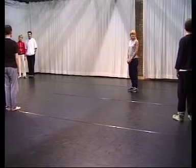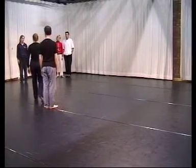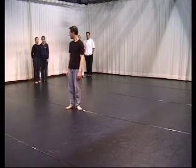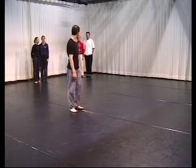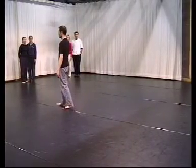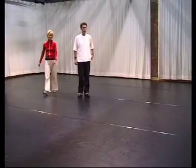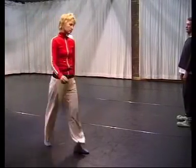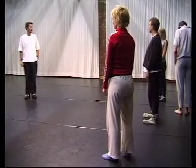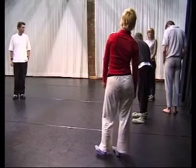The other thing I would point out is how the bodies are pulled on centre, pulled online. That is, in terms of that Harvard college diagram of the coordinated line through the body, they pull very close to this, and they straighten out any bumps in the spine, and the pelvis is in line with the head. There's a slight tendency in some of them to still be intellectual and look at something so that the head pulls forward, but that's due, I think, to their standing on the periphery. There's a sense in which the action should be somewhere in front of them, and they look at it instead of trusting themselves.